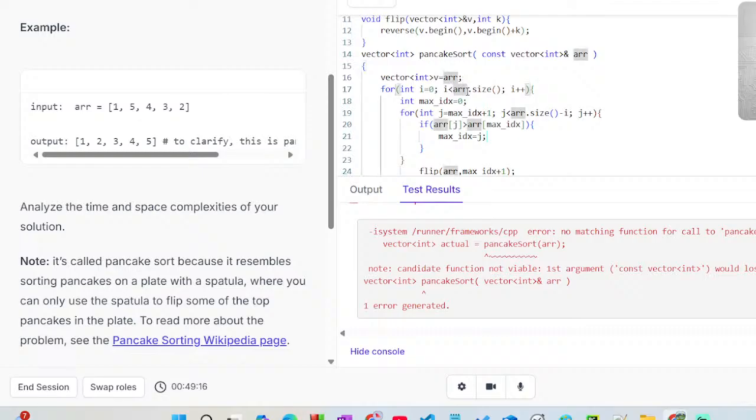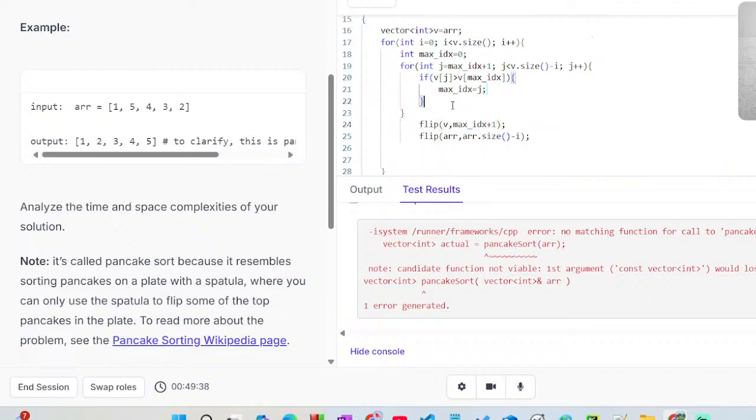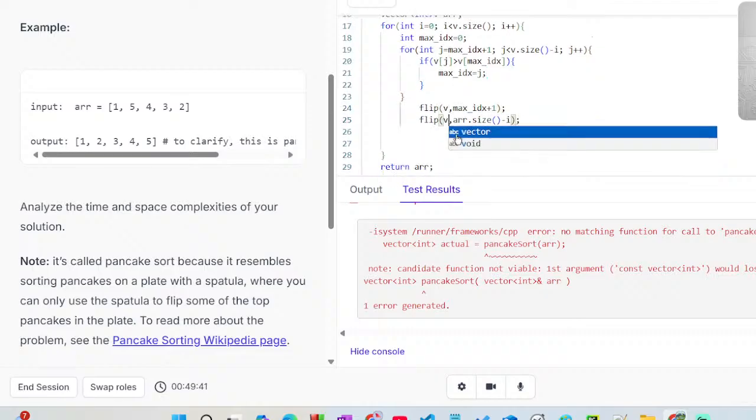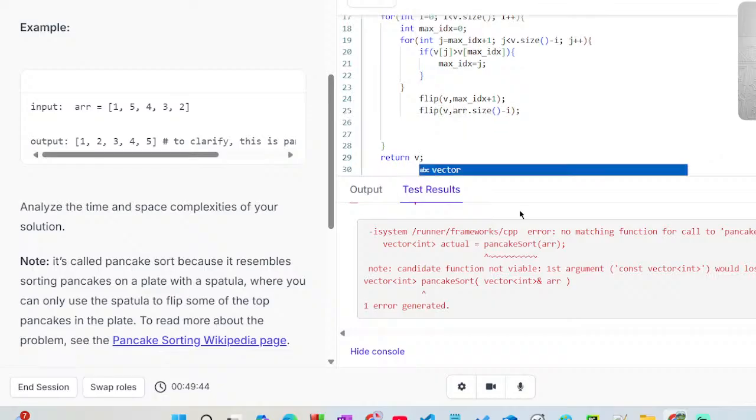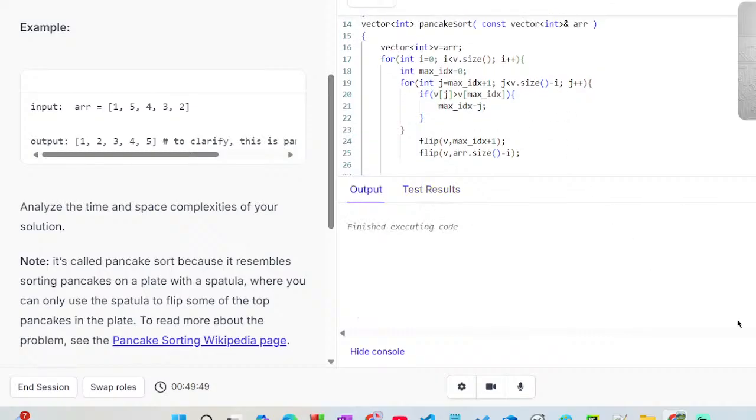Oh, it's a copy. Okay. Yes, it passes all the tests.